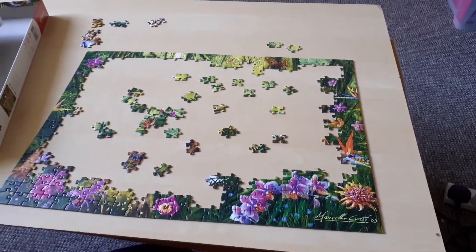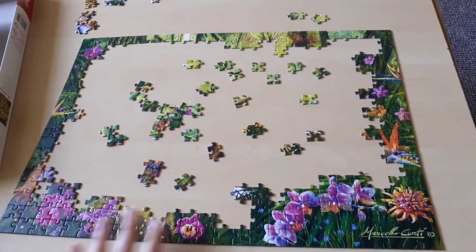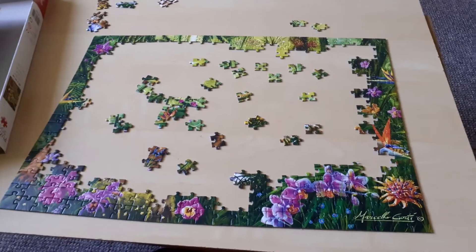Okay so this is my first stage. I'm going to take a mini breather but I feel like I've done pretty well. I managed to find this edge piece as well, which was really good, but I thought I'd show you a quick bit of progress after a small amount of time.